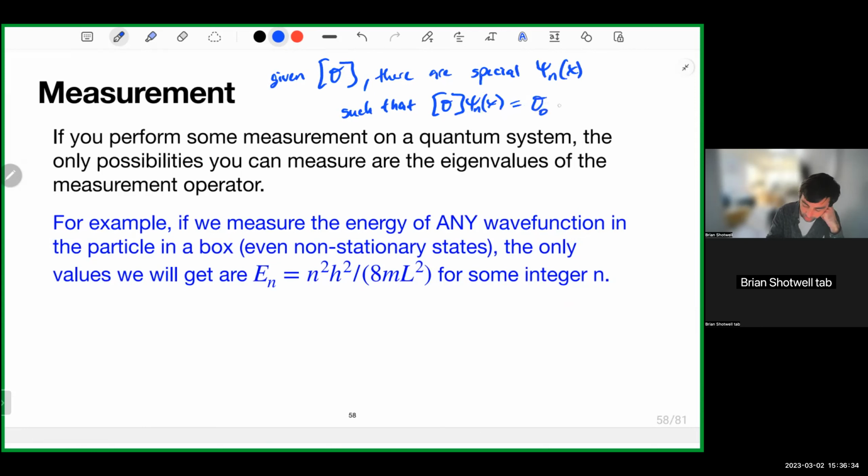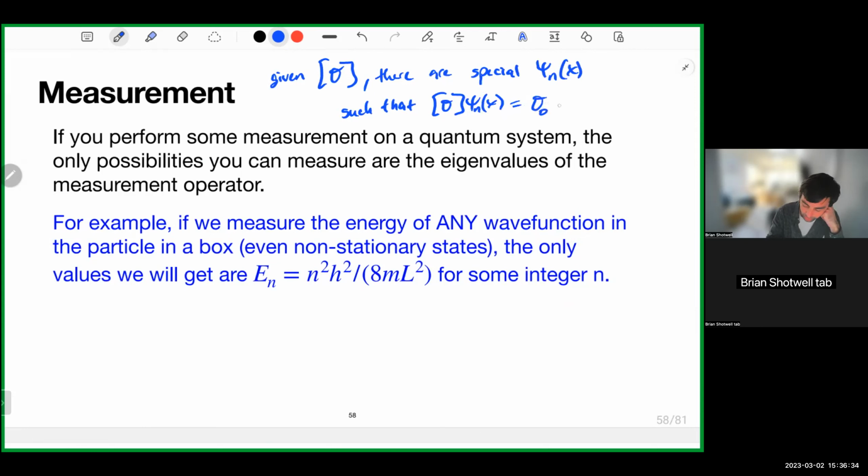Remember, this is the difference between a sharp and a fuzzy observable. So what we're saying here is that every observable has a set of functions for which the measurement is sharp, for which there's a definite outcome of measuring that observable. So the eigenvalue is the value that you get out. This is just a number or a constant. The eigenvalue is the result of that measurement. So for a position measurement, the eigenvalues are positions, positions along the real line. Okay.